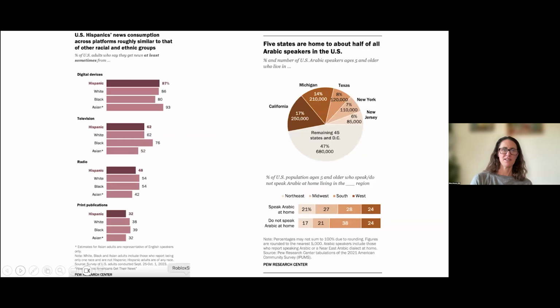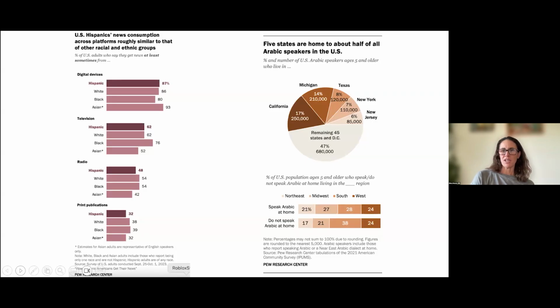Next slide, please. And then again, the Pew Research Center provided both of these graphs, but they looked at the way US Hispanic populations consume news across different platforms, and found it's pretty similar across four major ethnic groups. Maybe the Asian population prefers digital devices a little bit more. They found that perhaps the Black population prefers television, but really it's pretty evenly spread. And so again, when we're thinking about getting information out, it would be interesting to see the age breakdown on all of these, but I think we always have to think about multimedia and not just picking one way to get this out.